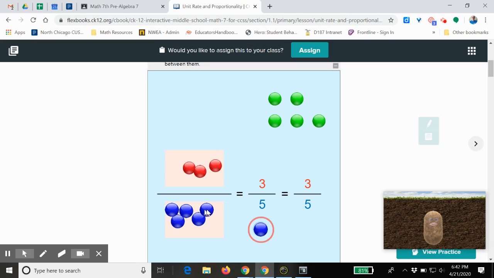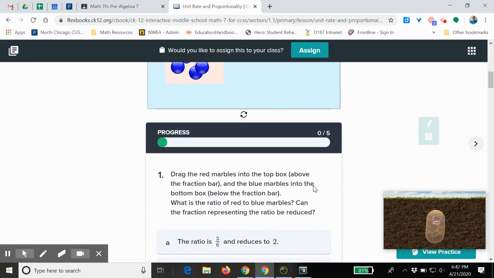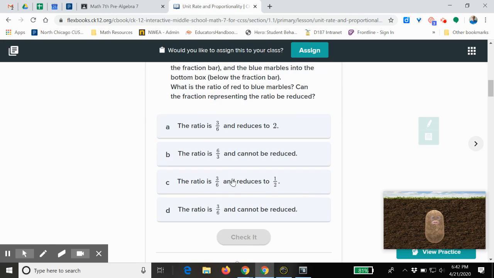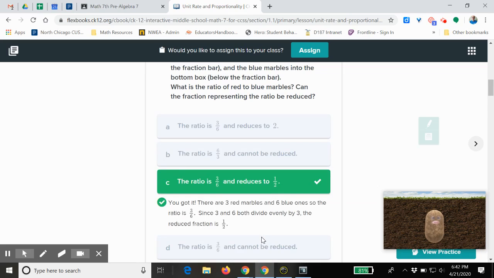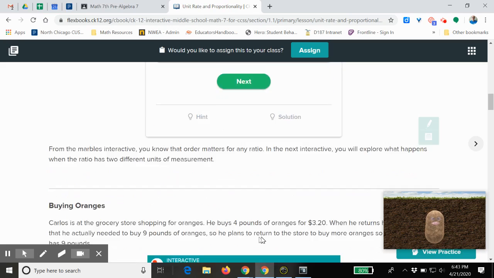Watch what happens to the equation on the right. There's 3 here and there's 4 there. Now we have 3/4. We have 2 fractions of 3/4. Put these back in. Now they're 3/5. Put this one in. We have 3/6 and 1/2. Why is it 1/2? You tell me. Okay. I'm going to click this button and check it. Awesome. You can come back to this page and answer the rest of the questions.